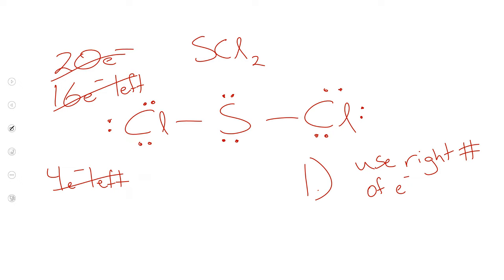But in this case, chlorine doesn't want to be sharing any more than 1 pair of electrons, right? It only had 1 vacancy to begin with. So chlorine is going to be most stable when it only has 1 bond-ish. That's our first rule that we're going to turn on its head in just a minute. And usually, if there are multiple options for Lewis dot structures, the 3rd criteria that I'm going to put up here in a minute is going to be how we decide between multiple competing structures.